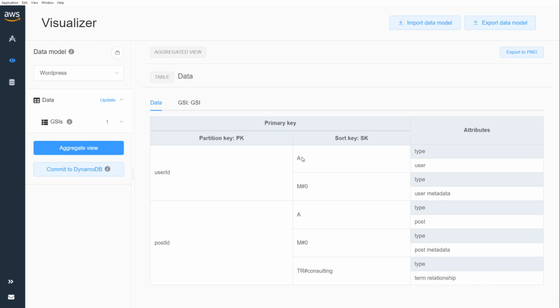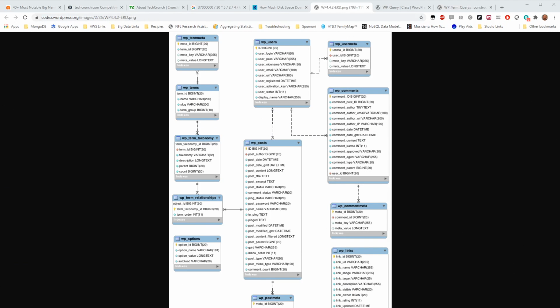the user, and this is the A record, which is that user row from the users table. This is the first metadata item that lives in the user metadata table. There might be many of these items, m#0, m#1, m#n, right? There's all this user metadata, and all that data more or less has a key-value type of pattern. User metadata has a key, it has a value. Now these values are long text, it's big, it could be gigabytes, but the reality is that the values in this metadata are relatively small.